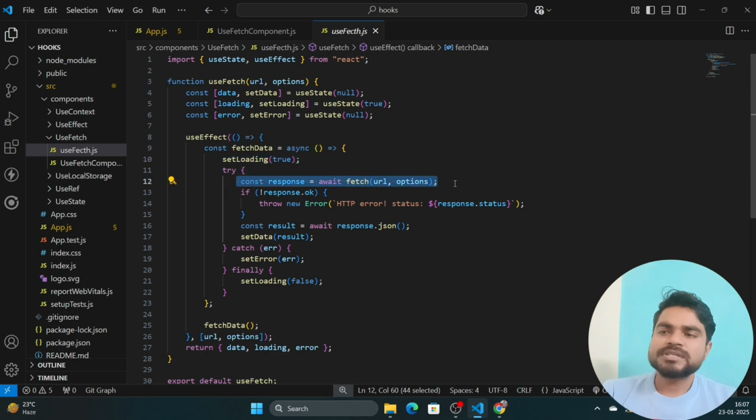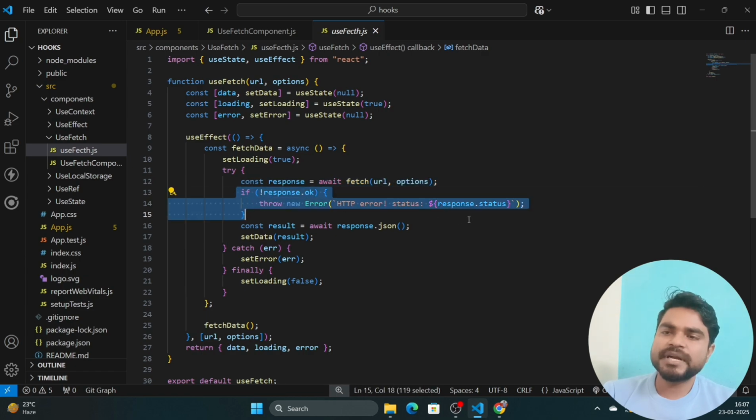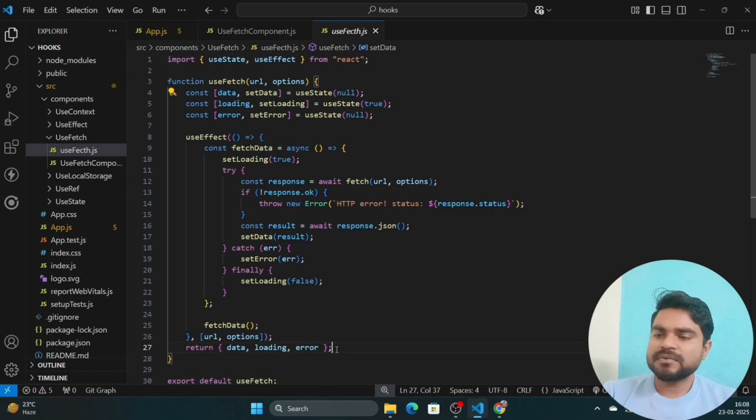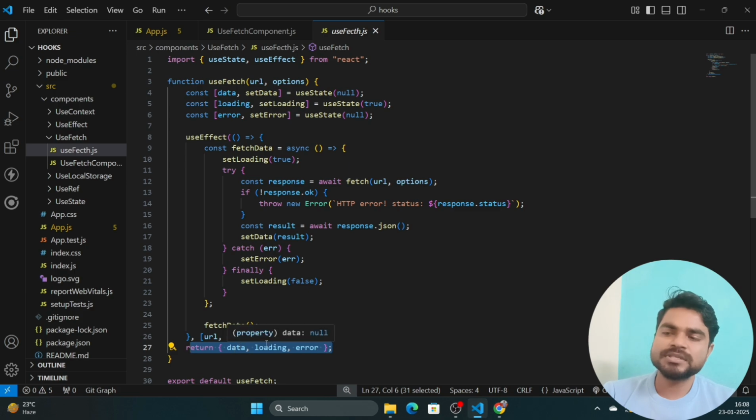Now this line will hit the API with fetch and the URL. If we don't get a proper response, then we throw an error message, and if we get successful data, then we take the data from the response as JSON, and the result will be set using setData. After that, the function returns these three things.